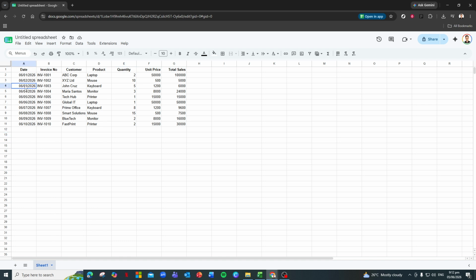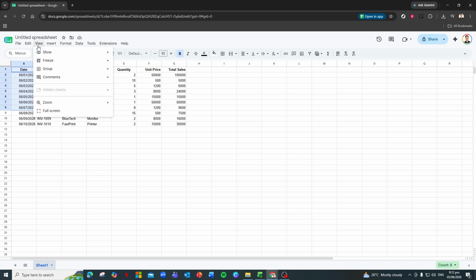In general, think of it this way. Click on the first cell directly under the last row you want to freeze. Everything above that cell will stay locked in place. Once you've selected the correct cell, go to the top of Excel and click on the View tab. This is where all the options for controlling how your worksheet is displayed are grouped together.